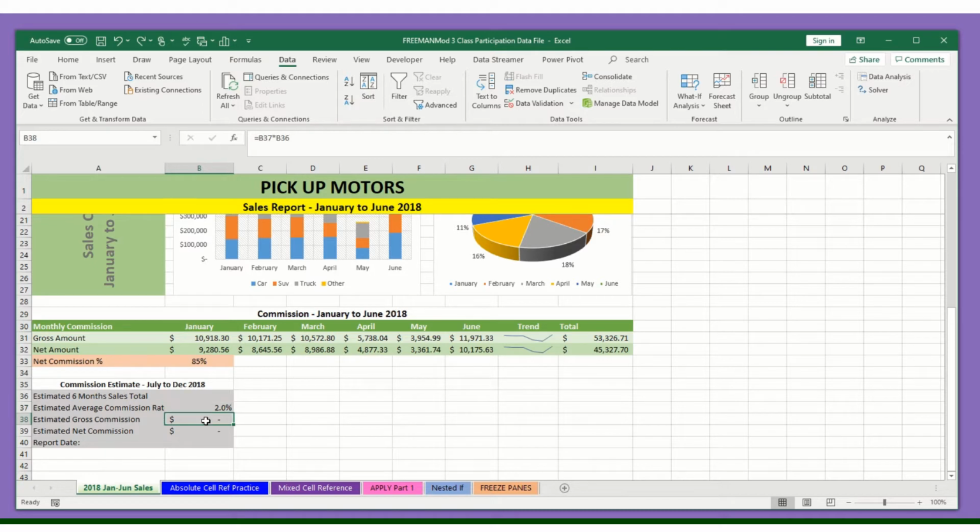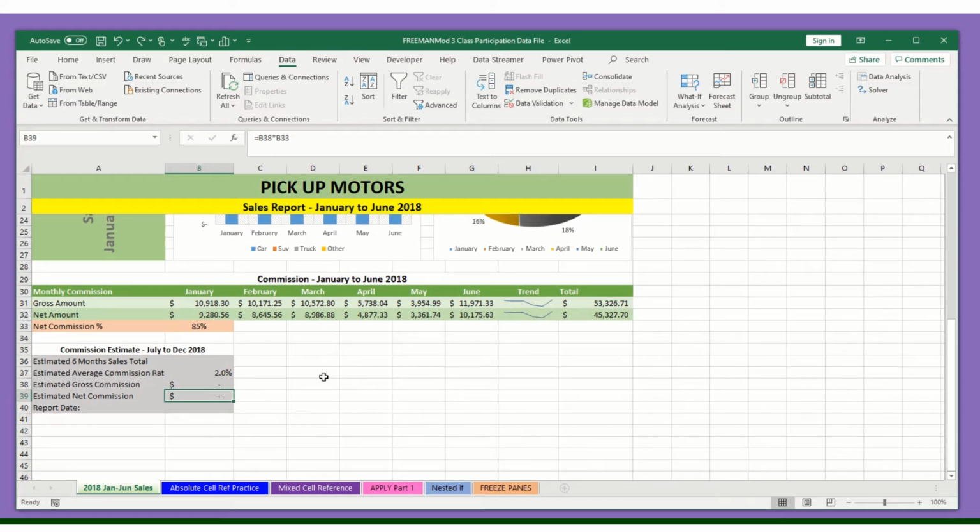These are all estimates, but the gross commission for his goal of $60,000 is going to be calculated the same way as what we figured out here. If I double click, we can see that we multiply how much he makes by 2%, and that gives us the gross amount. And then the net commission, again, is he only gets 85% of it. But he wants a solid $60,000. So let's see how much he needs to increase his sales in order to increase his commission by $15,000.